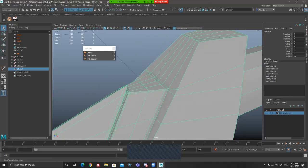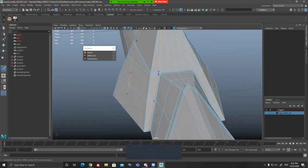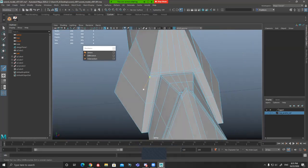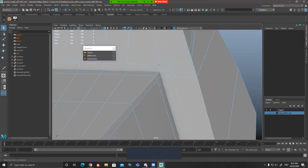And you're like, sir, but if I put a supporting edge loop here, it's only going to support the top, and then I have to put one down here to support the side, and then another one here. So the way I get around that is I'll do this. I want this support. I'm only supporting this edge and this edge. So I want this edge to follow the same pattern. So what I'll do is I'll select this vertex and this vertex. So when I merge these together, it's just going to loop them around.